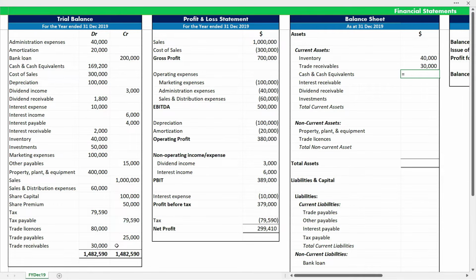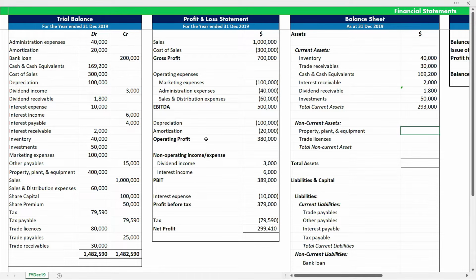Then we also have to pick the cash and cash equivalents. Here we have the cash and cash equivalent. Then we have interest receivable, that is the interest income that we have earned but not yet received. So here it is, $2,000. And then we have dividend receivable, again the dividend that we have earned but not yet received. Then let us talk about the investments. So investments are basically, you must have purchased the shares of some other company or the bonds of some other company. These are also your assets because you can sell that to make money. And let us sum all of these to calculate total current assets.